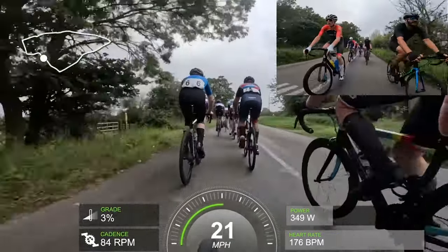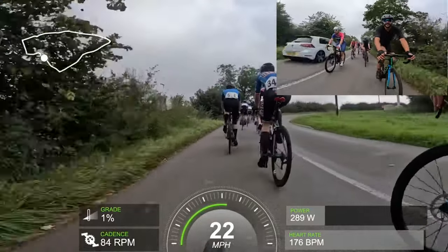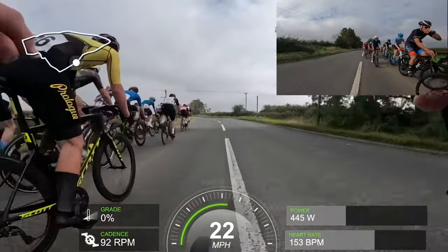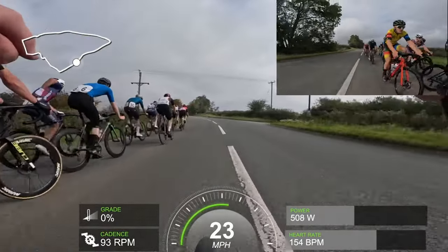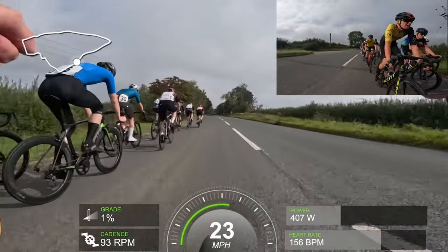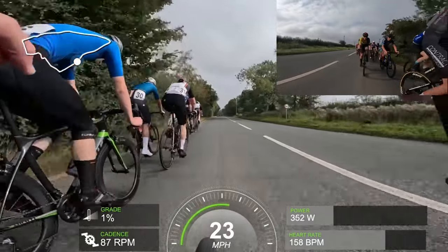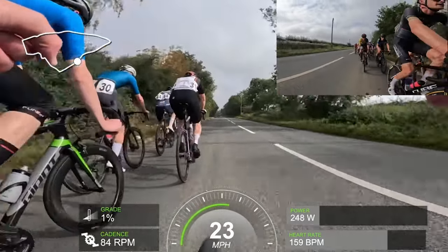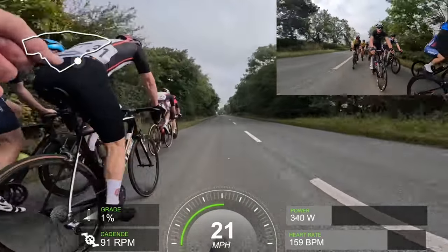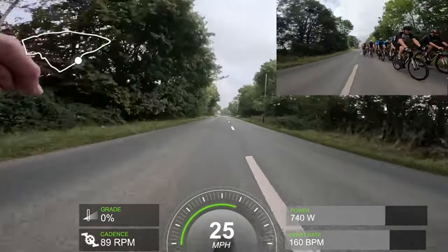Over the top you just accelerate a little bit — you're in the draft the whole time as people come around, so this is actually a big brain move. You can almost go the opposite and attack at the bottom of climbs as a stronger rider, because it gives you even more slipping room and sometimes climbers bridge up to you anyway. Around here is actually where the race-winning move goes — it's hard to see, but I'm pretty sure these people up the road are the ones who get in the race-winning move, which included one of Dan's teammates.